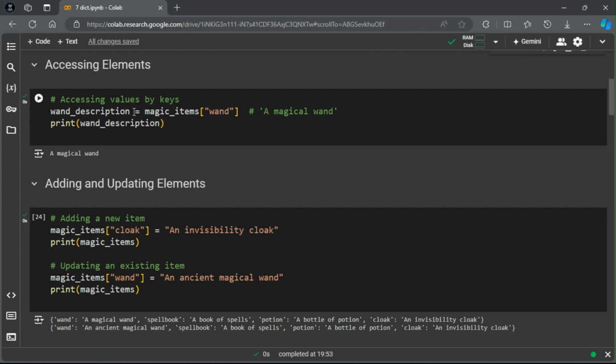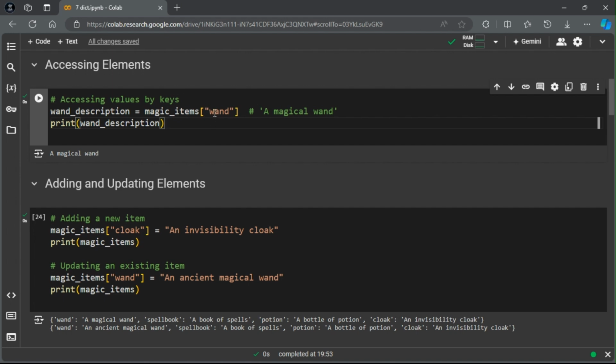So the bond description will have the data which is stored in the key bond. Thus, it will have a magical bond stored in it. As you can see over here, when we print bond description, it will print the data stored as the value from magical bond.